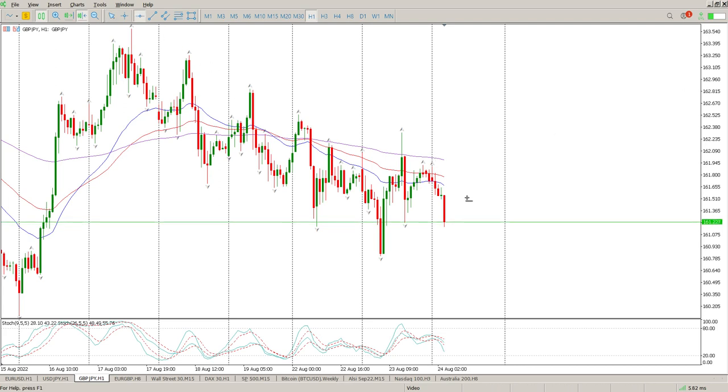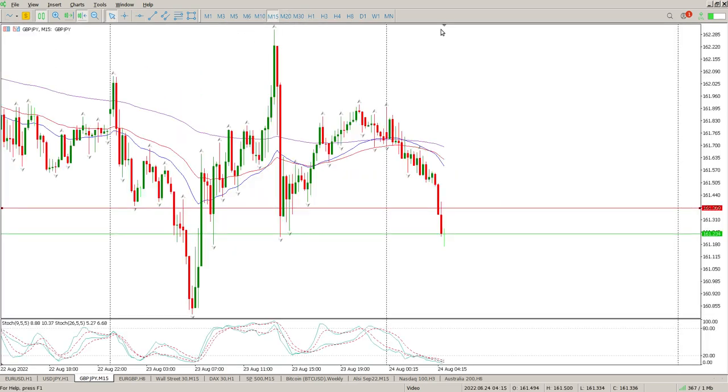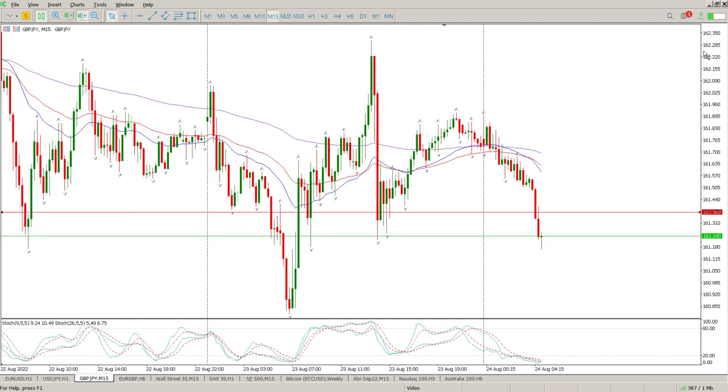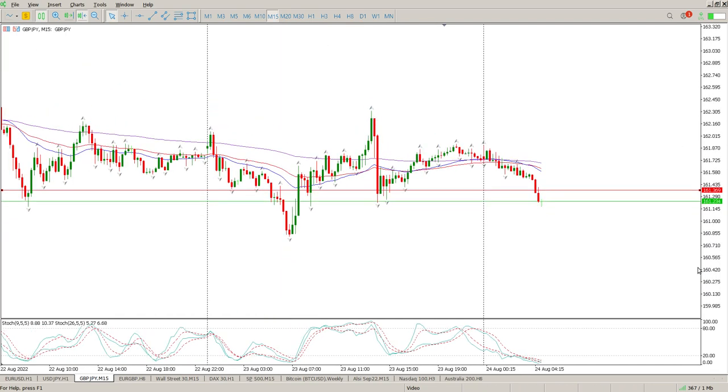So again, this is going to be a situation where you want to be on the 15-minute chart, and you want to look for structure on the 15-minute chart. But if you look to the left, it's chaos. There's nothing really that's giving you structure here. Now we've had this channel, and now we've had a break out of the channel to the downside, and when that happens, typically it comes back.